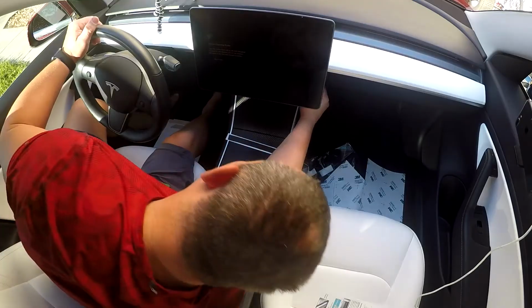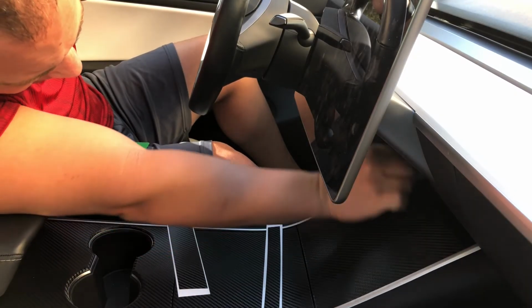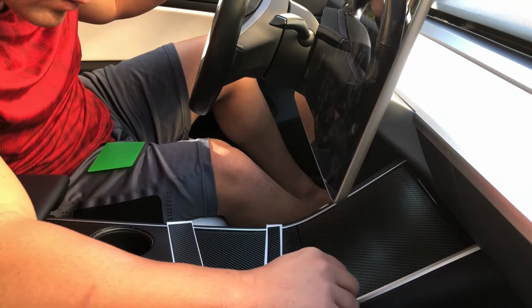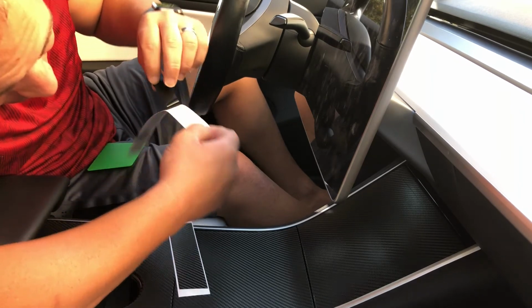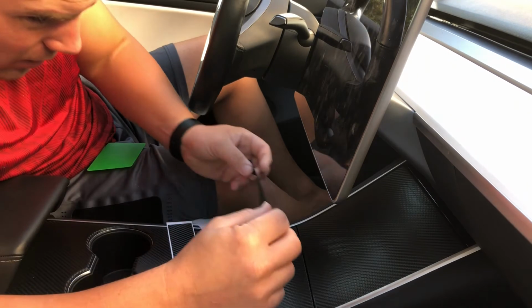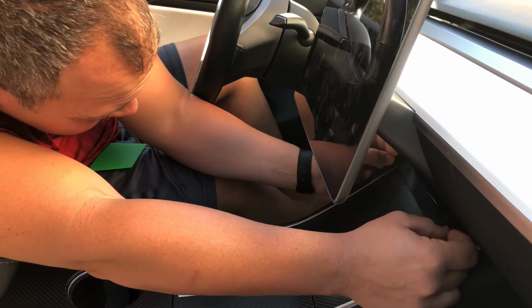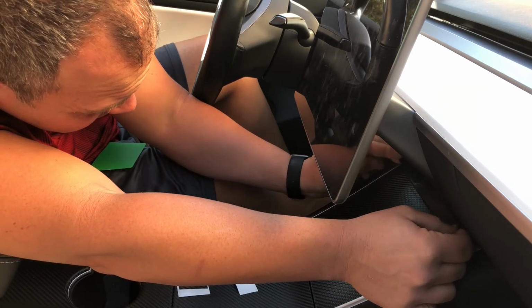All right, so let me work on this very top piece again, using some cleaner. I cleaned this once already, but clean it again. This one, I don't know. I'm probably never even gonna see it, but you know, it's nice to know it's there. It really completes the look. Also, it's very hard to get to. The very, very top of your console.